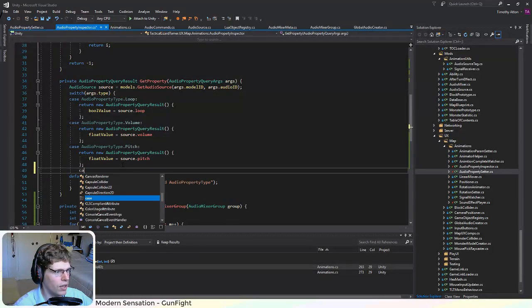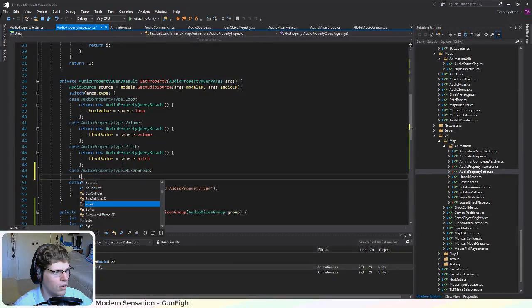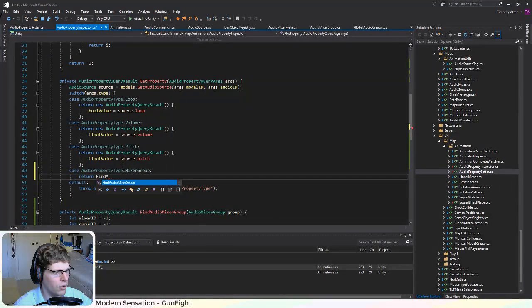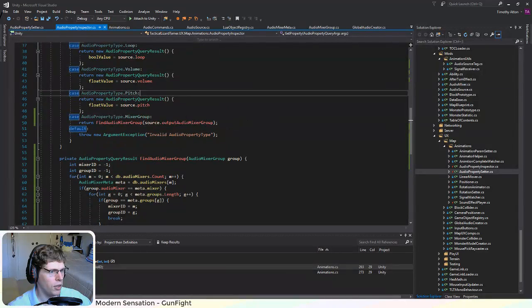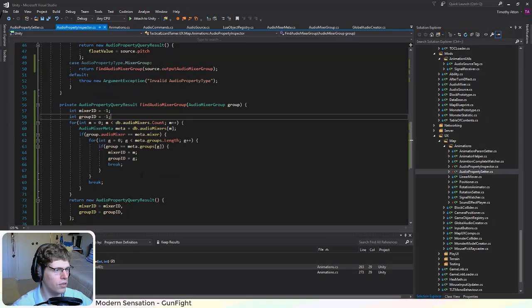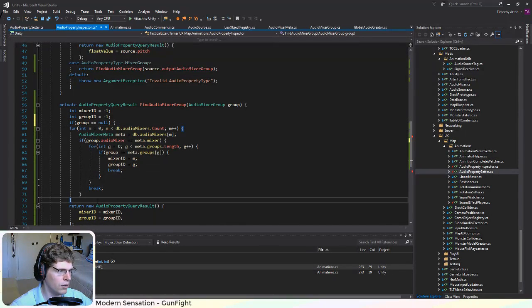And then I just need to add this code up here. Return find audio mixer group, source output audio mixer group. And again, I think I've made sure that the audio mixer group can't be null, but I guess I should take that into account just in case. So if group is null, we won't loop through here and we would just return -1.